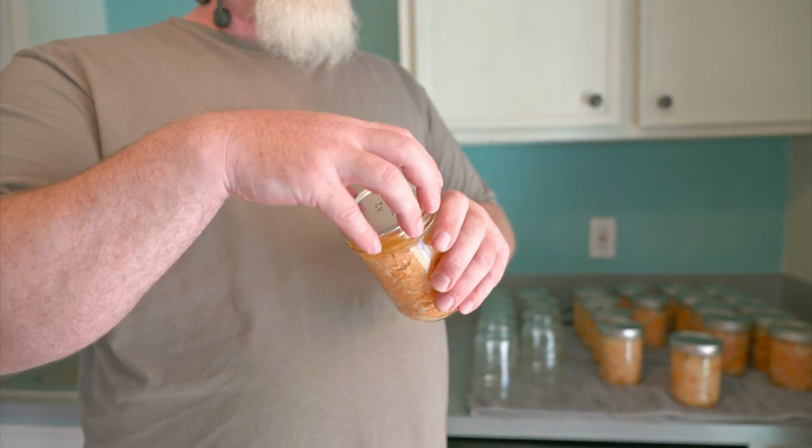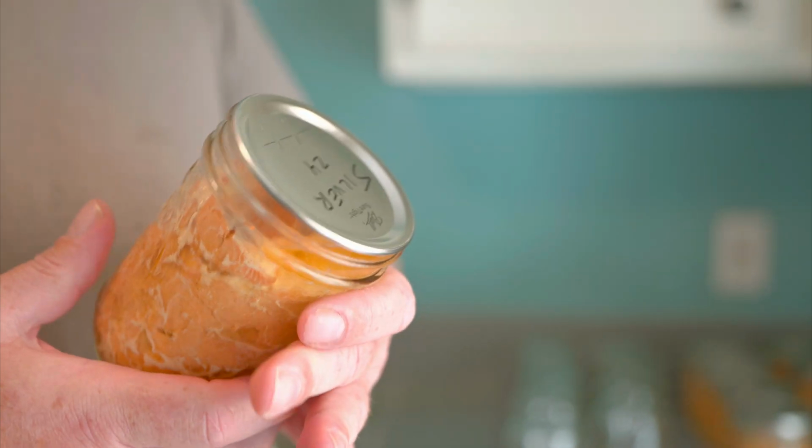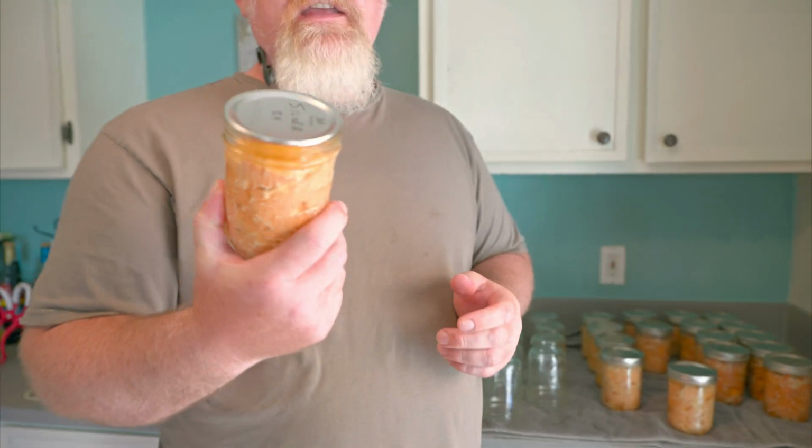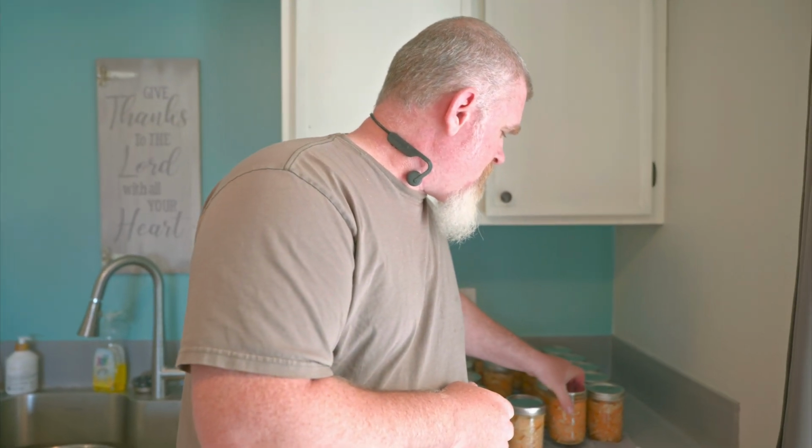And I'm not going to pull this like I'm pulling it off, but you can be very clear that it's sealed. The other thing, guys, is when you open these, if it smells bad, it's bad. If it's got mold on it, it's bad. You can use a lot of common sense, but I have not really ever had any trouble with this method. I enjoy it very much.